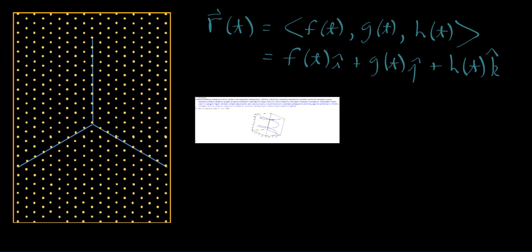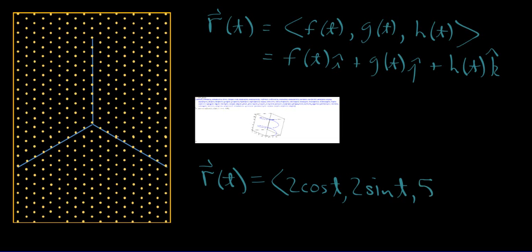So you might have things like this. You might have a curve that's defined this way, where you have maybe 2 cosine t, 2 sine t. Okay. Now, so far so good. We know that's a circle. But then let's suppose that we do a comma over here and we have maybe a 5. Now, so we added an extra dimension. So now this is a space curve.